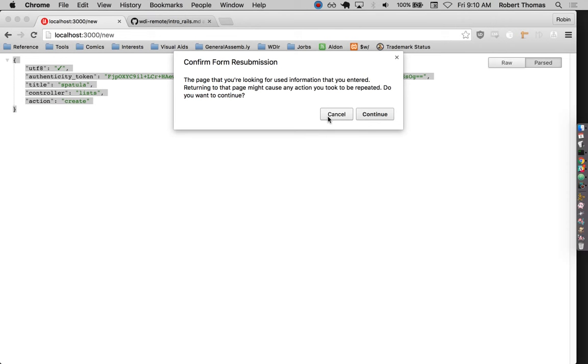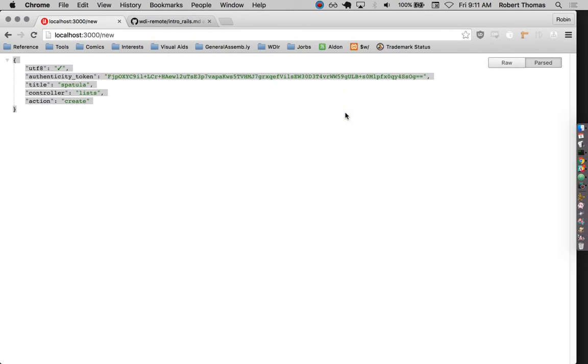Notice that if you're on a page where you've made a POST request, when you refresh, so I just hit Command R in Chrome, often you'll see this box. And you get this box because in order to refresh this page, it will need to submit that data again. That's fine for this Rails app, but if, say, you're making a payment on some website, that's a POST request, and if you were to submit that form twice by refreshing the page, that could be problematic. And so Chrome just has this little alert box pop up just to make sure you don't submit sensitive information twice by accident. All right, so that's it for this step.